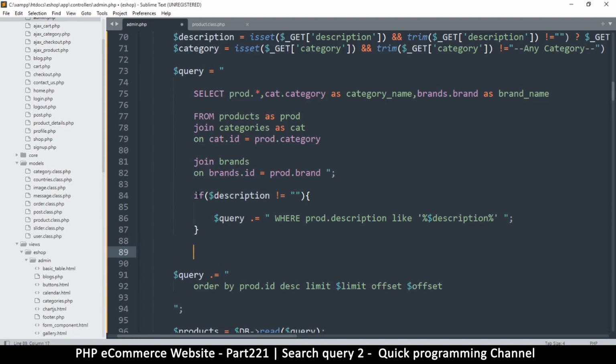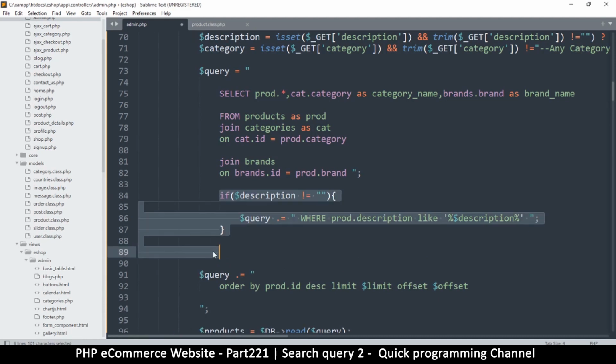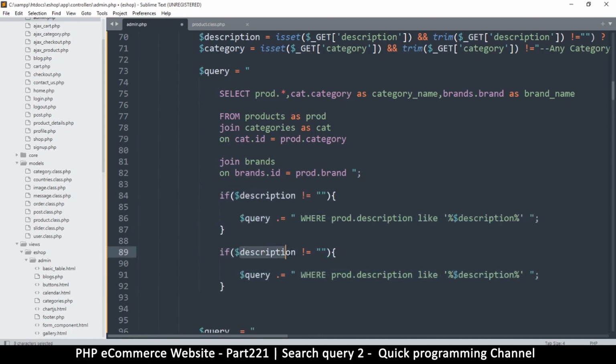Now we're going to have a slight problem here. So I'm going to do this. Let me just duplicate this part and paste there, category, like this. Okay. So if category is not empty, then we're going to change this where prod, let me copy this here. Where are we? I'll say category, like so, but from a different table.